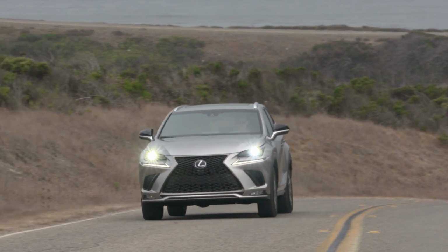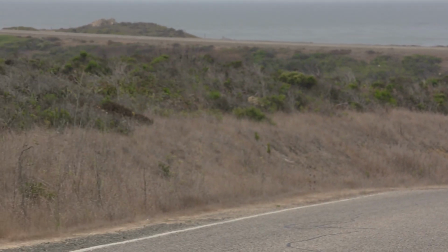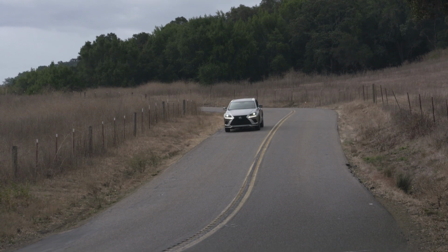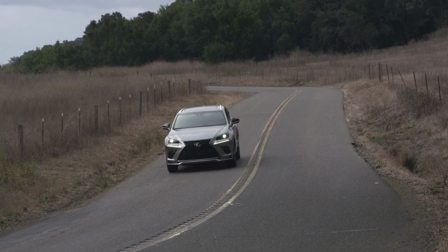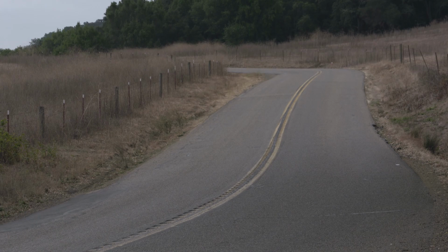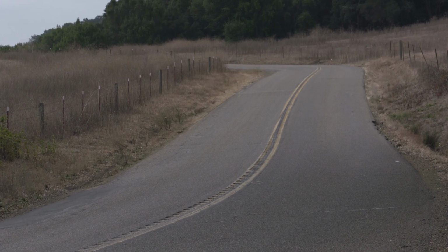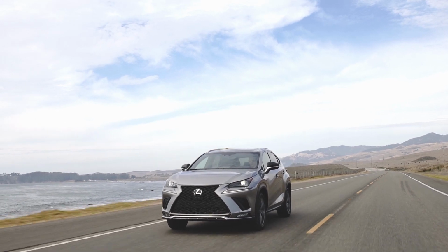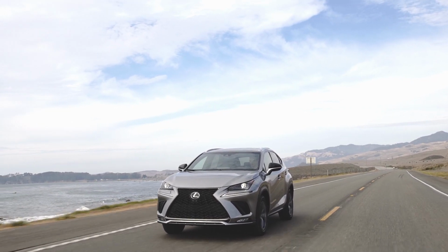were all standard. In 2019, they brought Apple CarPlay and Amazon Alexa, but they didn't have Android Auto. But in 2020, they added Android Auto, which was strange. They waited a year to do that. And then in 2021, finally, they added blind spot monitoring as a standard feature. And for 2022, the NX is supposed to be all new.